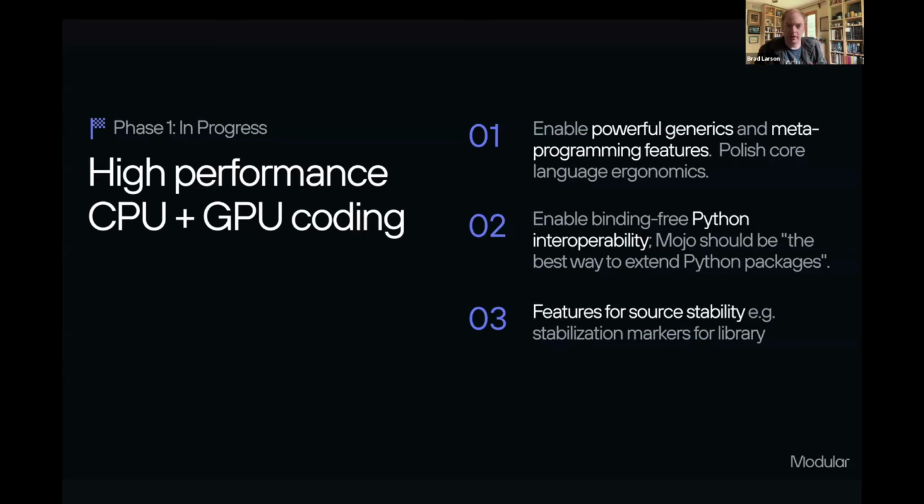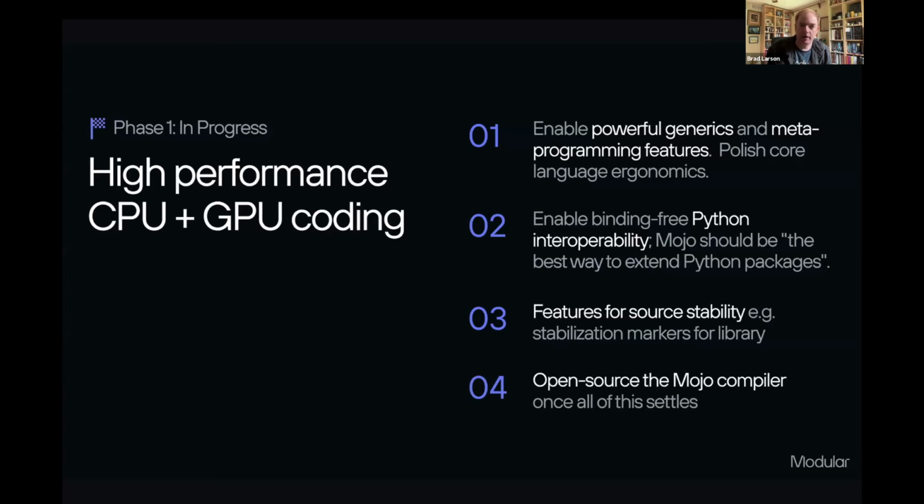But as the language is maturing, it's time for us to start thinking about how we indicate what is and is not stable, and what this means for the language. And so I think that's going to be an important theme in this phase. And then, I will mention that we have been progressively open sourcing more of the Mojo language over time, and we believe near the end of this phase one is the right time for completing the remainder of that open sourcing for the Mojo language. And so we don't have any specific timelines that we've listed on this roadmap, but we believe that we are on track for working through this into 2026. So we feel good about all the items that have been spec'd out on the roadmap for this phase.